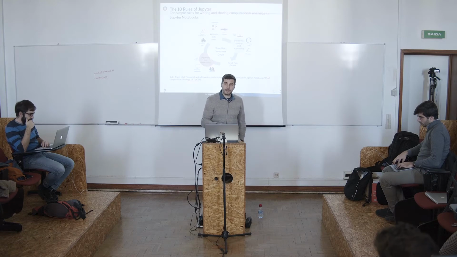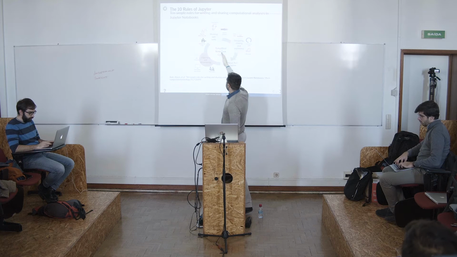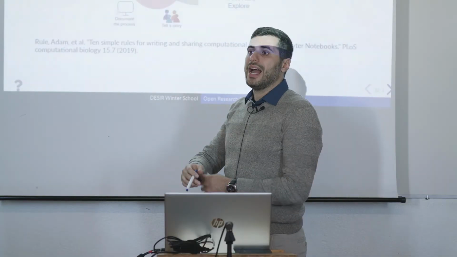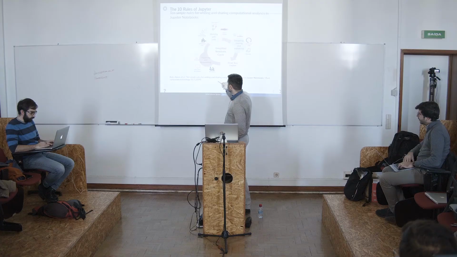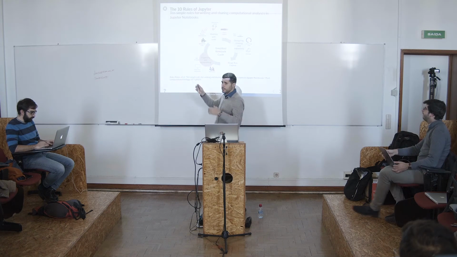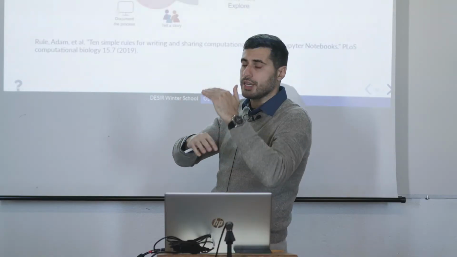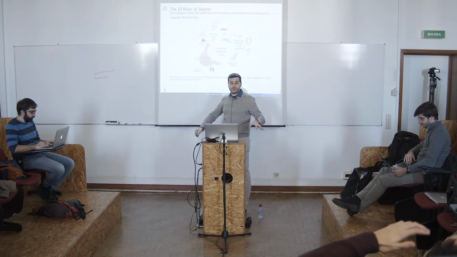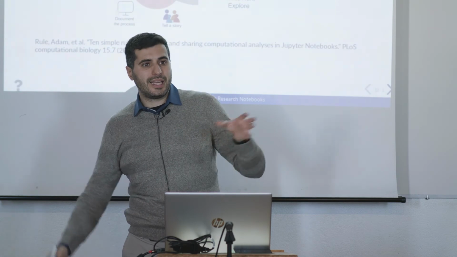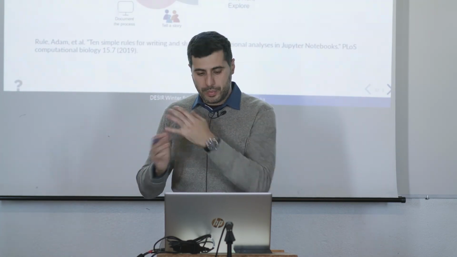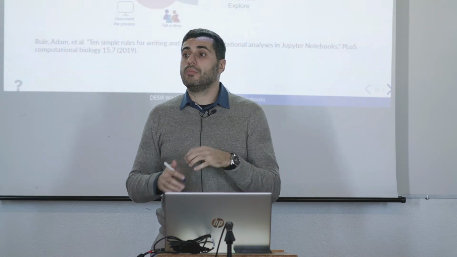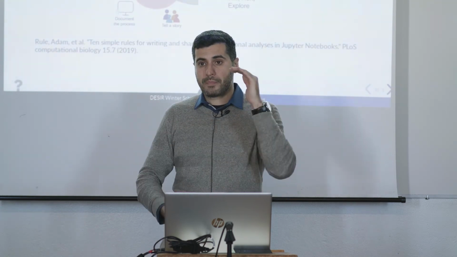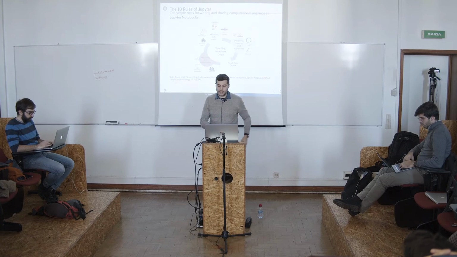They propose this kind of cycle. So the idea is that first you start by thinking of a story that you want to tell, a narrative that you want to tell an audience. Then you document the process, you add divisions in your notebook, you can have headers, different sections, you organize all the documentation, then you work with your code, you track all your dependencies, you use version control systems like Git or Bitbucket or Mercurial. We'll see about that. If it's too big, you can modularize your code. You can create libraries. You can create little snippets in files that make use of a chunk of code that is probably too big to document in a notebook.